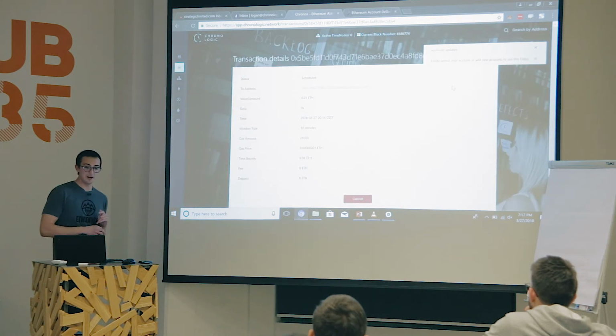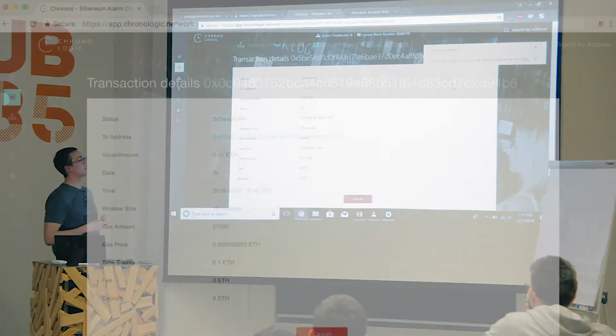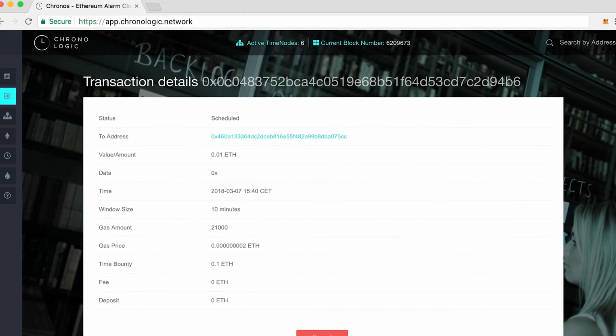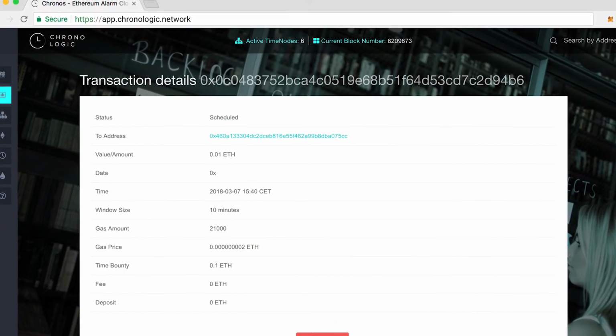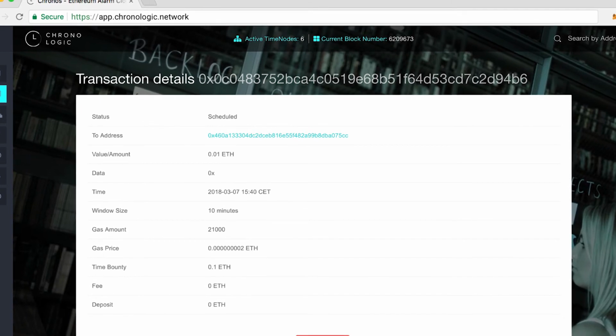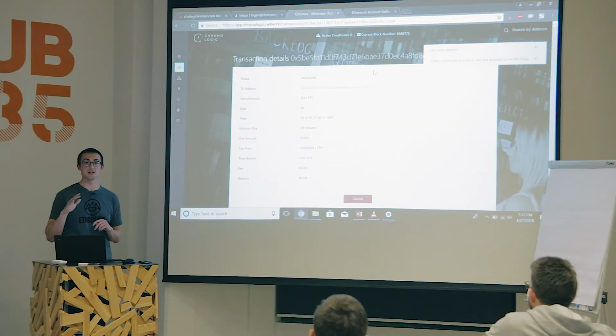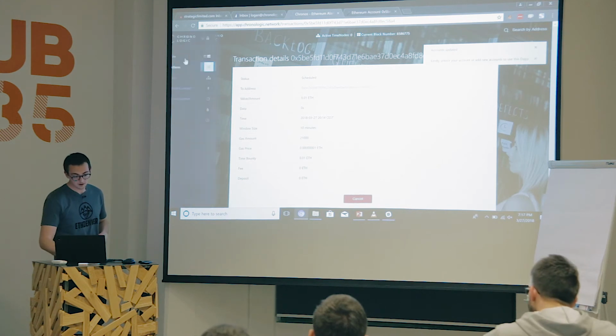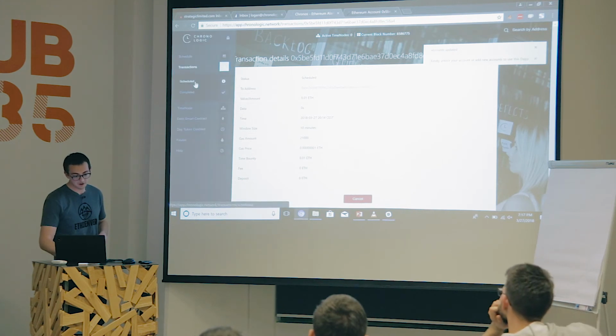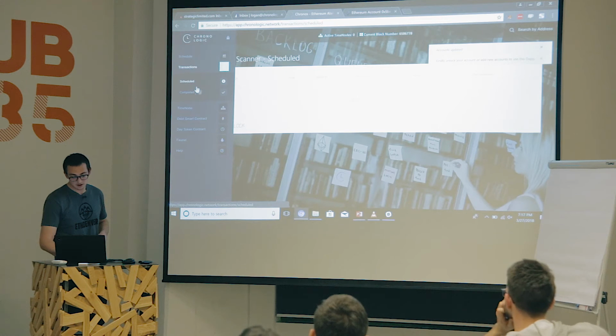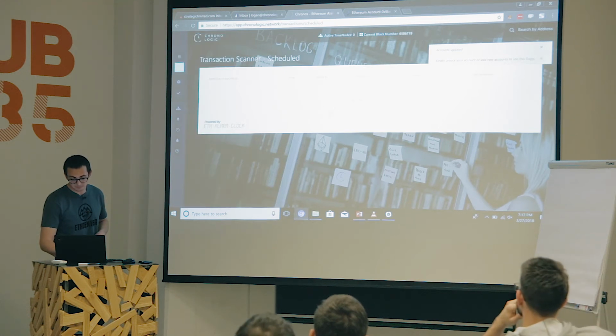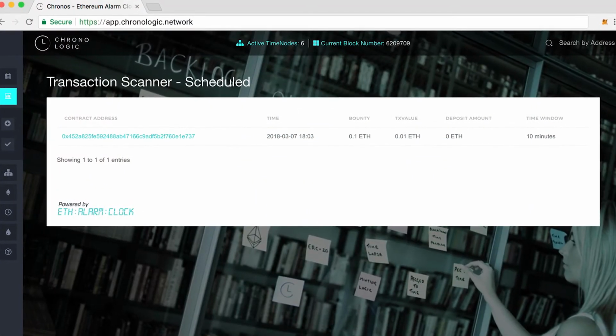We've also made a dashboard to look up info about any scheduled transactions. As long as you know the address, you can type it into here. It's similar to an Etherscan interface or a block explorer. You can also browse transactions. This sometimes takes a little while to load.